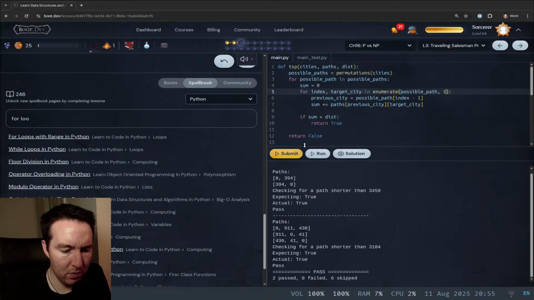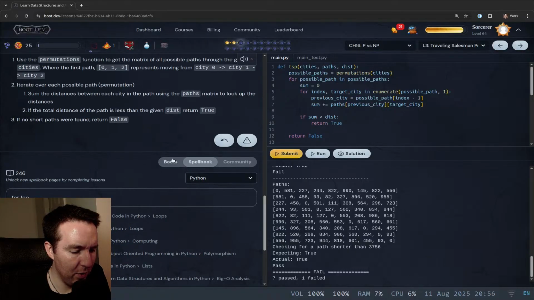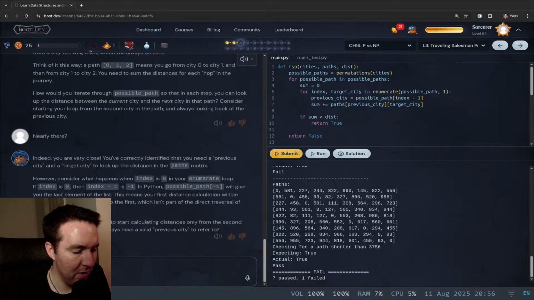Does that work? Not quite. I don't know. I don't know, Boots. I don't know how to start at index 1 with enumerate.